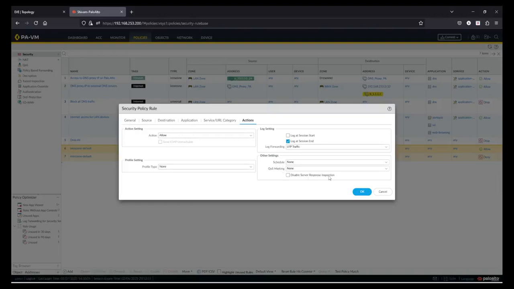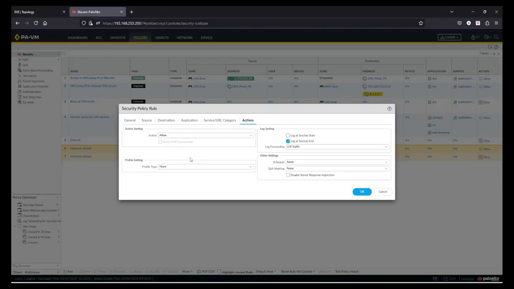Disable server response inspection. Wow, what is this? So this basically tells the firewall, if you check this box, whatever traffic is coming from the server end, do not inspect it. On the Palo Alto firewall there are two flows, one is client to server, the other is server to client. So if you check this box, Palo Alto is not going to do any inspection on the server to client traffic. That's basically used most of the time when you have internal applications, you trust the traffic, you do not really want to inspect it and put some load on the data plane, and you want to keep it free from all the security stuff.